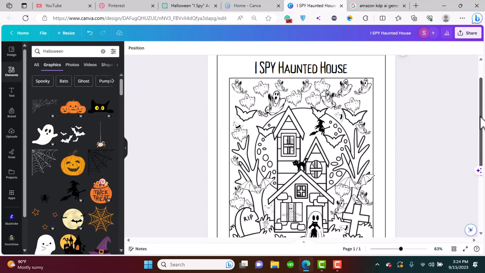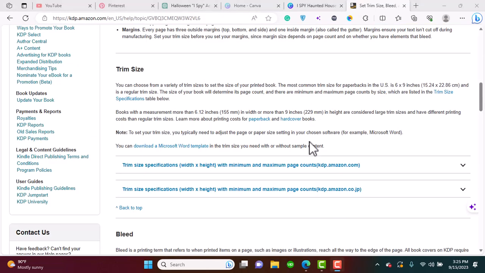So to create these I Spy sheets, we will be using Canva. As you can see, I've already used Canva here. This platform boasts a wide array of graphics and tools to make your design process a breeze. You can opt for a pro account just like me and take advantage of the trial version. The fees for a pro account are minimal, and the quality of content you can produce is truly remarkable. Now, without further ado, let's jump right into it.